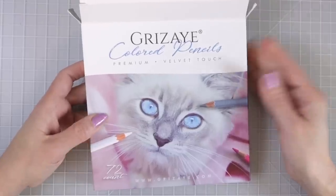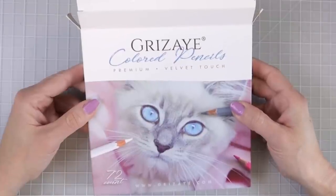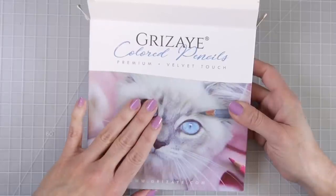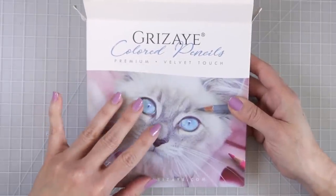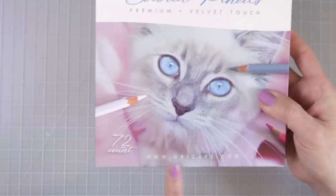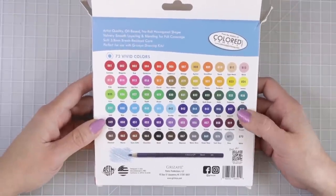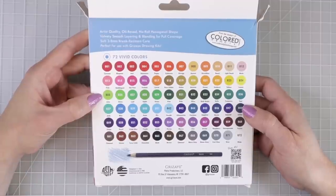I know a lot of us are used to seeing colored pencils in a tin, and so these are just a little bit different. But for me, I don't mind because I'm going to eventually take these out of here, and I'm going to put them into color family order and put them in one of my favorite pencil cases. They are advertised as premium pencils and velvet touch. There are 72 pencils, and then they just have their website down here on the bottom of the box. So if we turn it over here on the back side, it is going to show us all of the colors. It says 72 vivid colors, and it looks like we do get some really pretty colors in here.